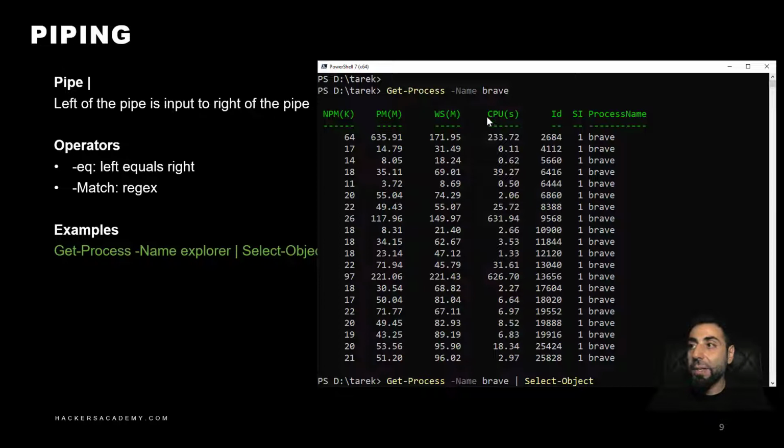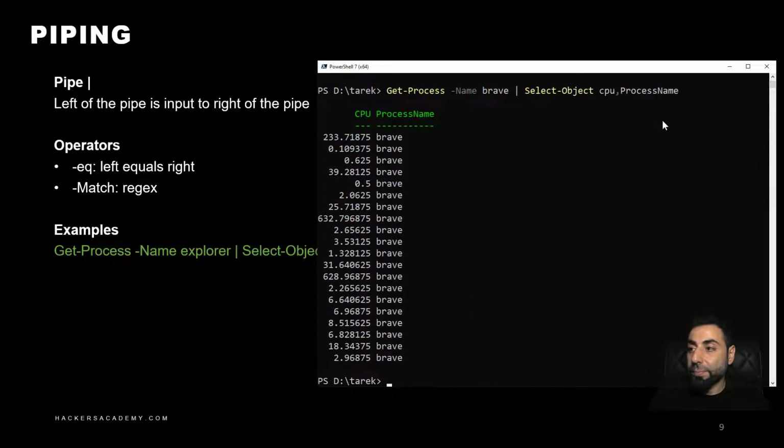So here I'm going to say I want to select CPU and ProcessName. And here we go. I have the CPU and the process name selected. How did I do that? I took the output from one command and piped it into another command.